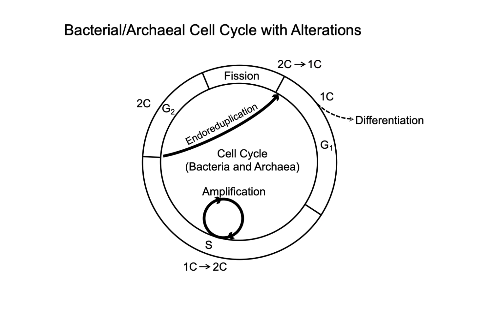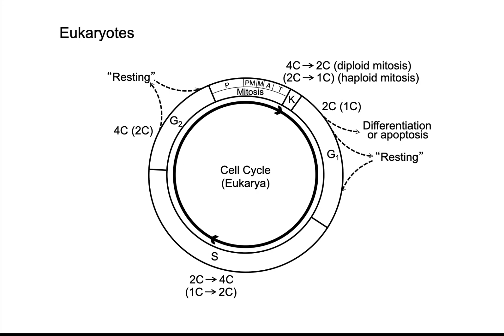And for the amplification part, all the cells do is go through the G1 and then into the S phase, where at a certain point in the S phase, certain pieces of DNA are excised from the chromosome and start replicating on their own and amplifying those particular sequences over and over again. So here's the cell cycle for eukaryotes.